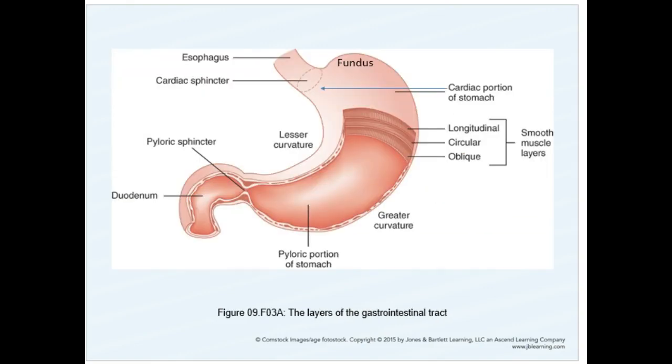So this shows, I think it's important to understand the different parts of the stomach. These are clinically important. So let's go through these. And I spoke to you about the esophagus entering the stomach. Right where it enters, I almost think of it as being like a little turtleneck at the top of the stomach here. This region right here is the cardiac portion of the stomach. Okay, I'm sorry, but your book has it wrong. Your book has something else labeled.